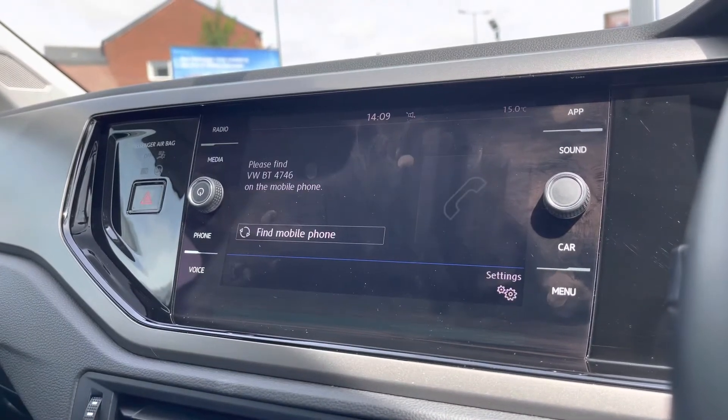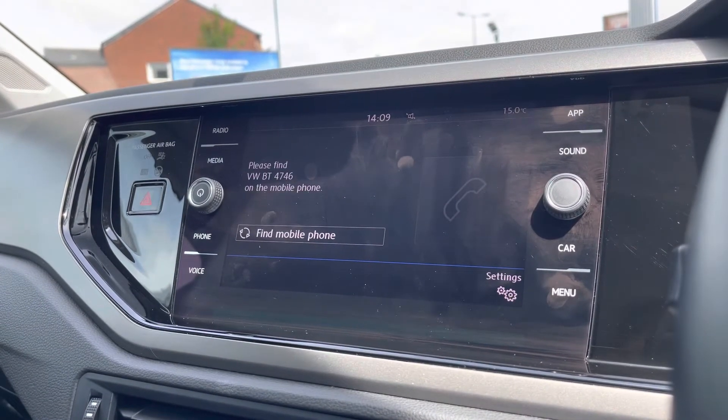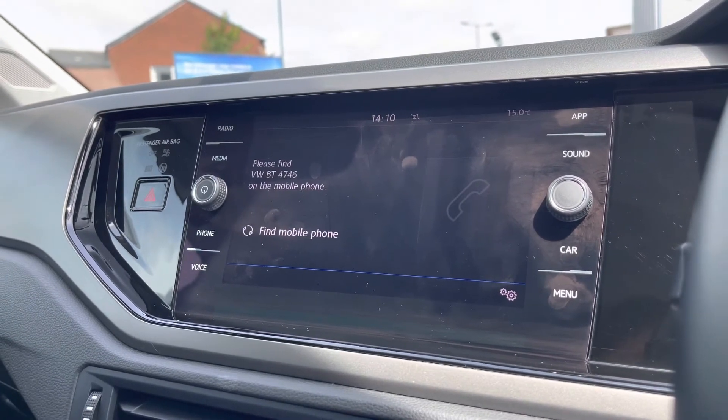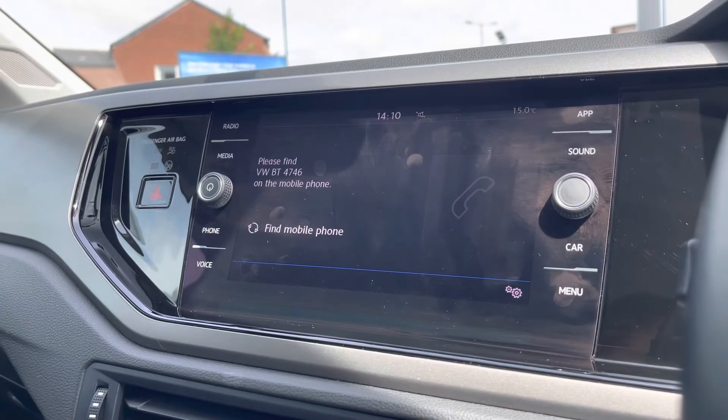Making our way into telephone, we can also make calls directly through the car via Bluetooth — a fantastic addition as you don't need to touch your phone whilst driving. You can solely focus on driving and access it all through the entertainment screen, which is just a nice addition.